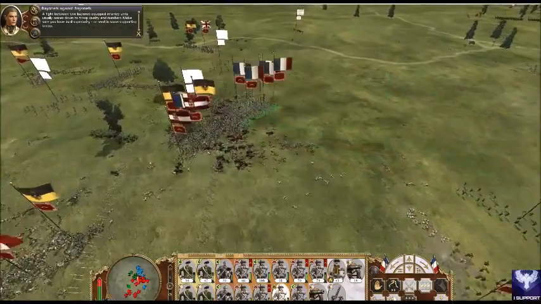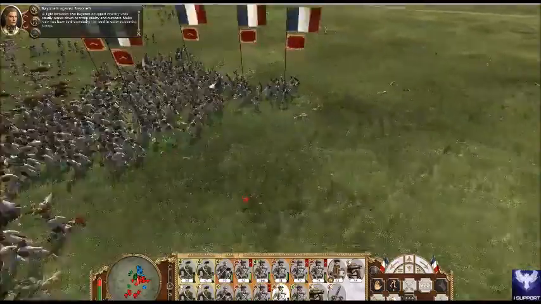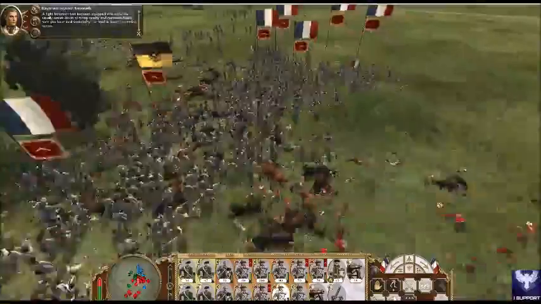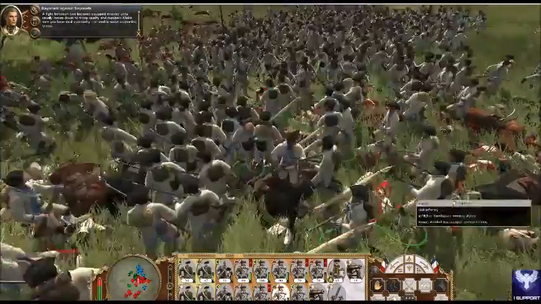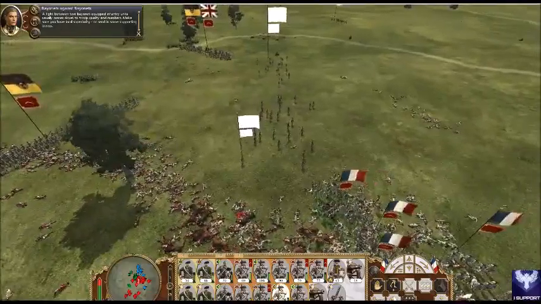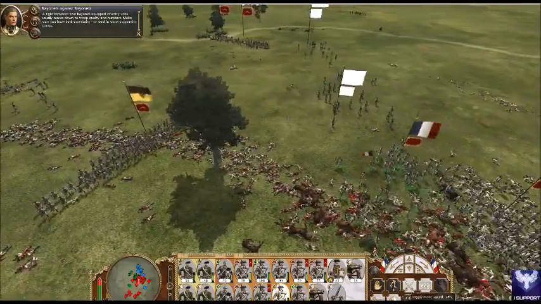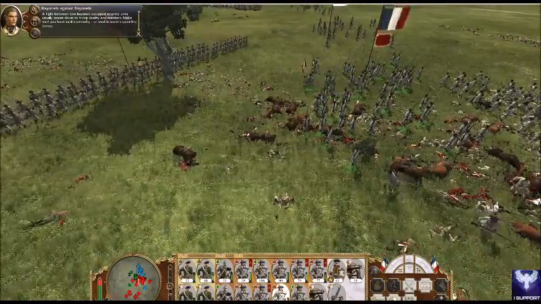Pull one of these out of the fight and bring them into here to go support that British infantry over there. I should have some infantry in there. Here is a ship as well. Square formation.